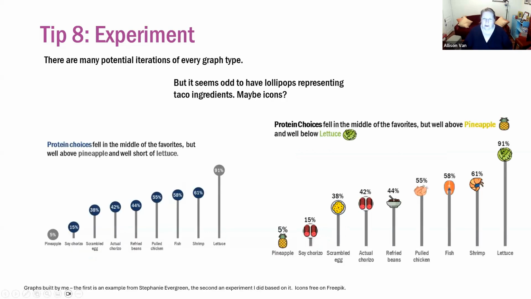And I'm going to pull that out and just feature that as more giant lollipops. They don't have to be lollipops. As long as you are maintaining the relationships between the sizes of things, you can have anything here. And so I just kind of did this for fun with some icons. But the point is that you can really try a lot of different ways of approaching your visuals that are going to make them more memorable, that are going to have people stop and go, huh, let me pay attention to that. What's going on there? And that's the real power once you get comfortable with the basics of data visualization, is that you can start to really experiment.